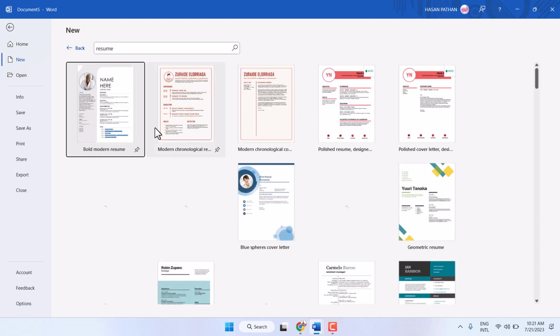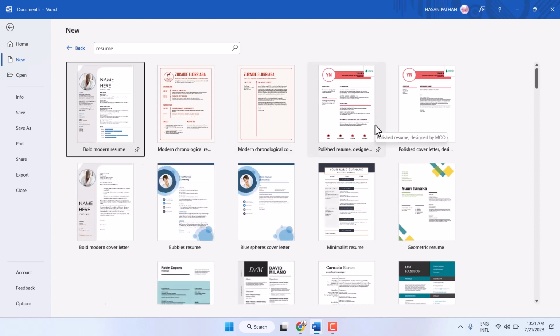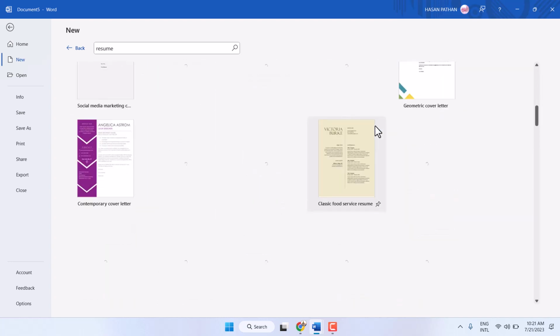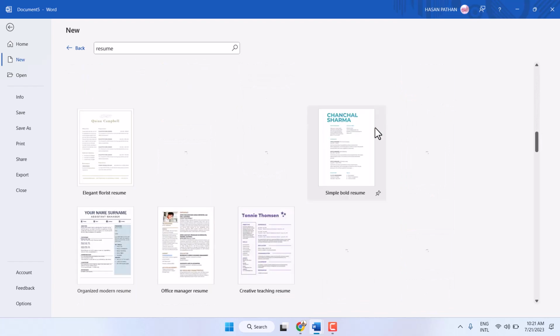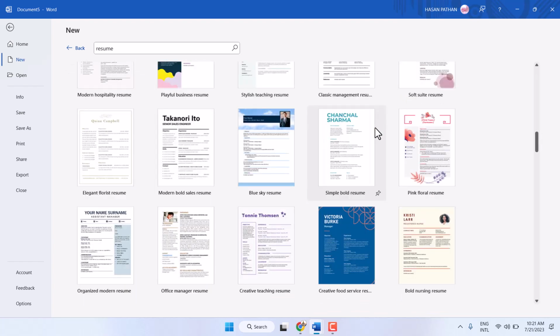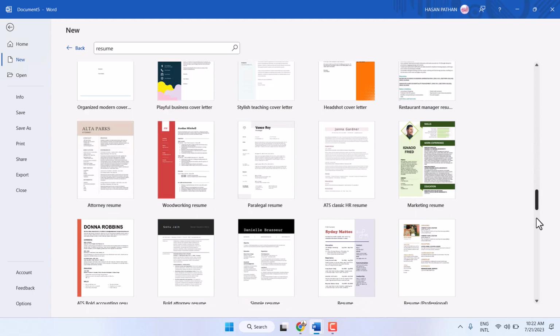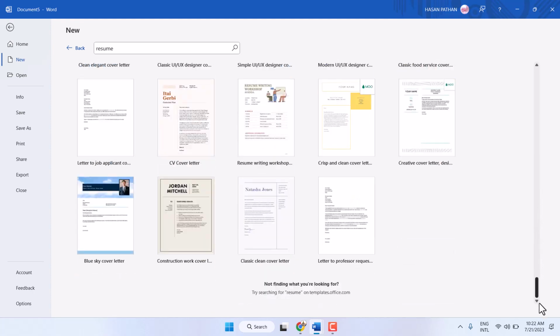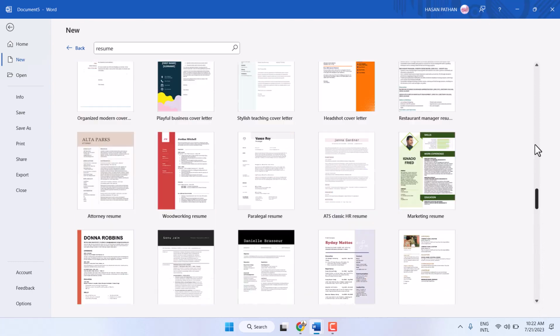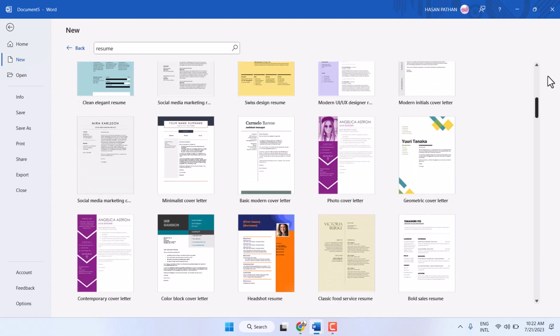So you will see different style resumes. Check out and see which is better for you. We can see a large number of ready to use resumes.